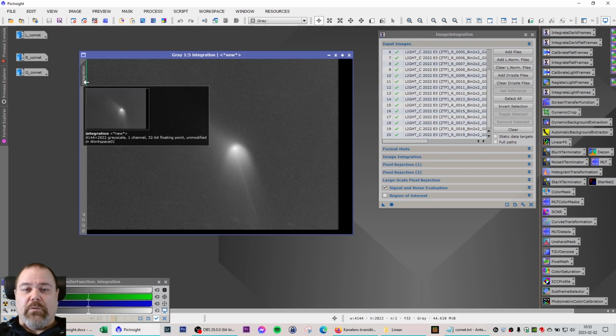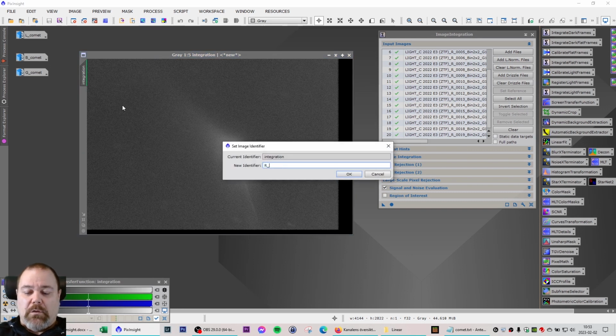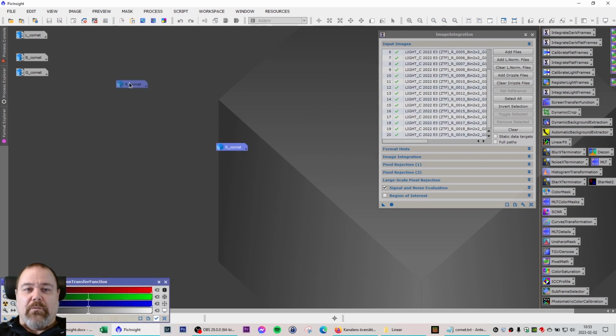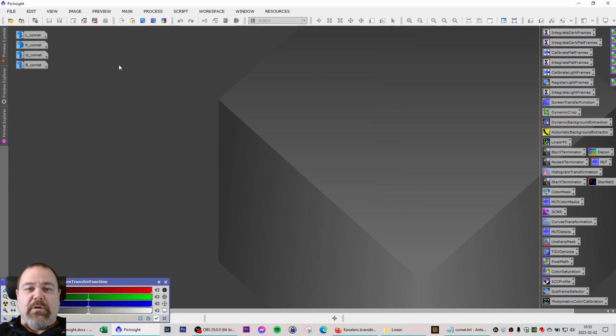Some small residues, but I'm fairly confident that we can handle that. So L, R, G, and B here for the Comet.